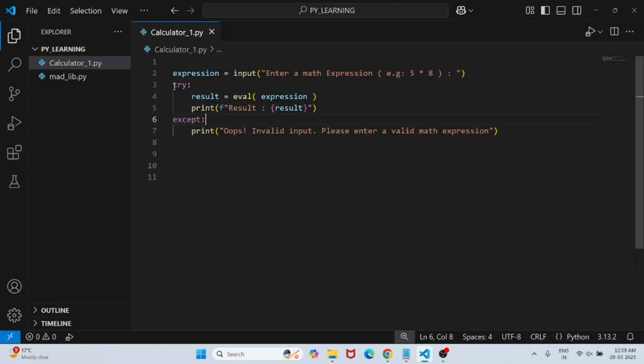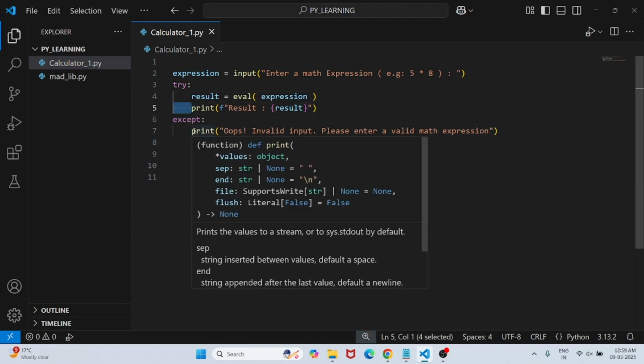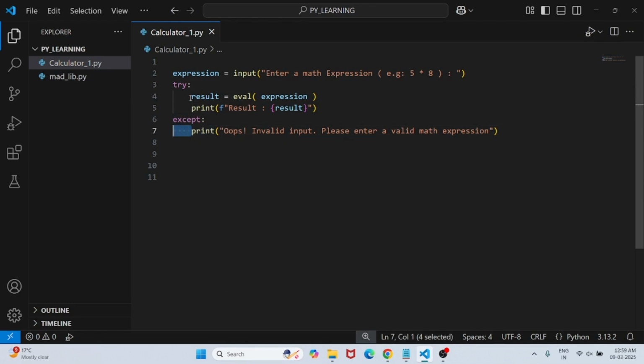Now, if you are coming from a different background, by different background I mean a different programming language. I myself learned SAP ABAP. Python is a new language for me.